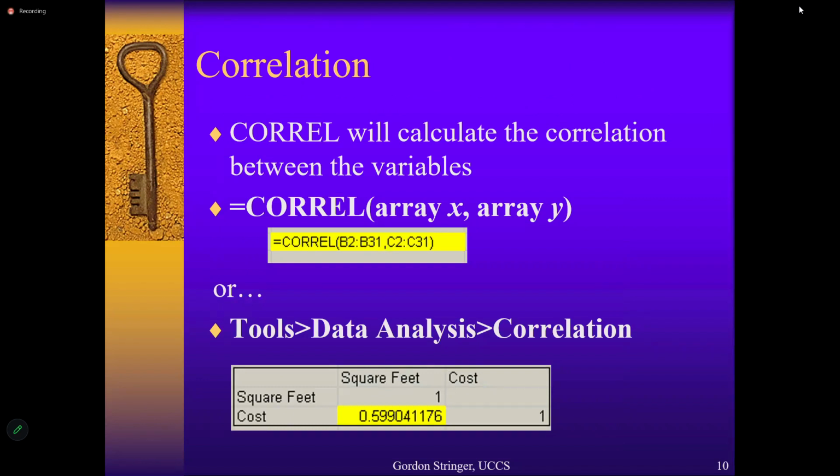So in Excel, we can actually establish the correlation value by computing using this equals CORREL command, and it involves computation of two different data aligned in an array form, which means that it could be a vertical array, or it could be a horizontal array. Okay, so CORREL will calculate the correlation between the variables. It would be implemented in this particular format, equals CORREL(array x, array y). Or you can immediately compute that using Tools, Data Analysis, and you click Correlation.